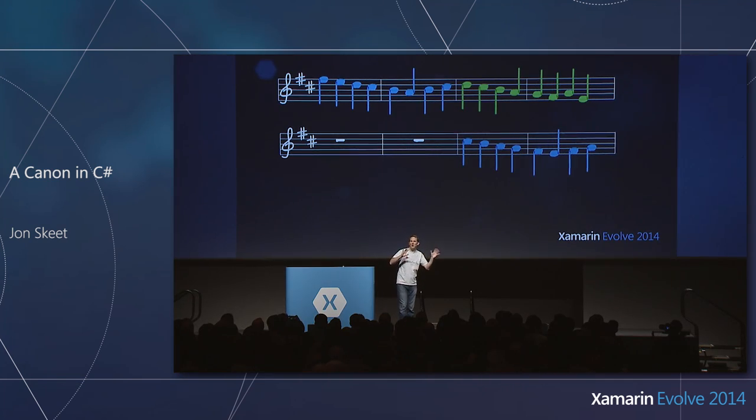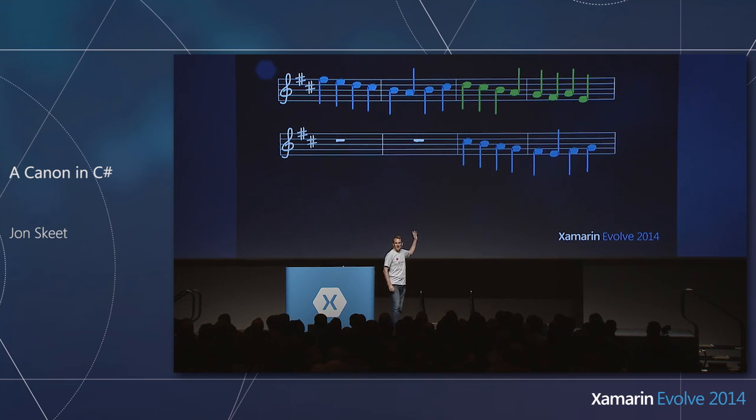So have we got any cellists here? That's probably for the best. So probably the most famous canon is Pachelbel's Canon and Gigue in D. And any cellists will go mad if you start playing it, because that's all they have to play, those eight notes, for the whole piece. They just play it again and again and again. But the music up here is actually bars 3 to 6 of the first and second violin part.